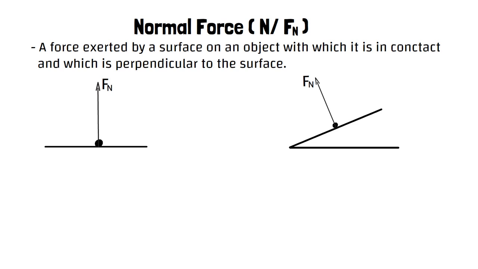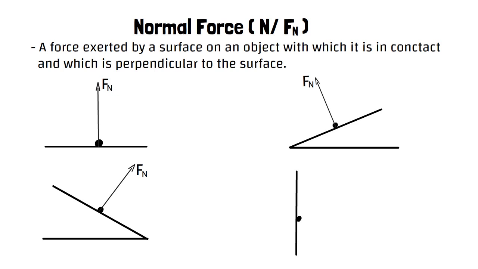Enye scenario, also kwi-inclined plane, object uyayibona i-inclined plane si-inclined manje ngenye indlela, but normal force izophuma ibe perpendicular to the surface. Uyeke lo mqondo ukuthi normal force ihlezi ibheke phezulu. No, ayibheki phezulu normal force, normal force iba perpendicular to the surface. So kuyadepend ukuthi surface ikanjani. Uyayibona i-example yokugcina, surface yethu ibi-vertical, so i-normal force izophuma ibe horizontal, so that kuzofumeka i-angle o 90 degrees between i-surface ne-normal force.